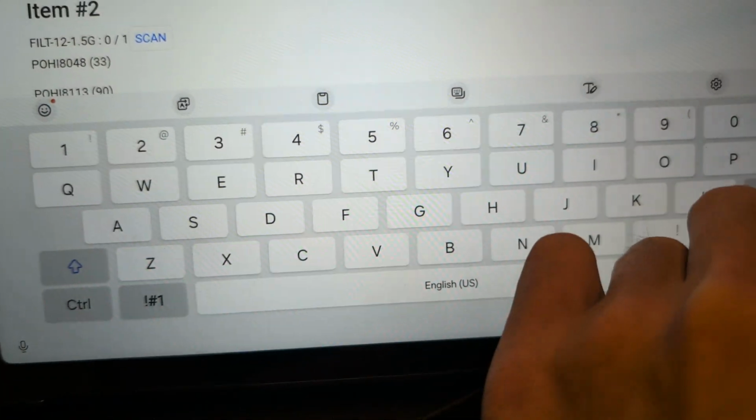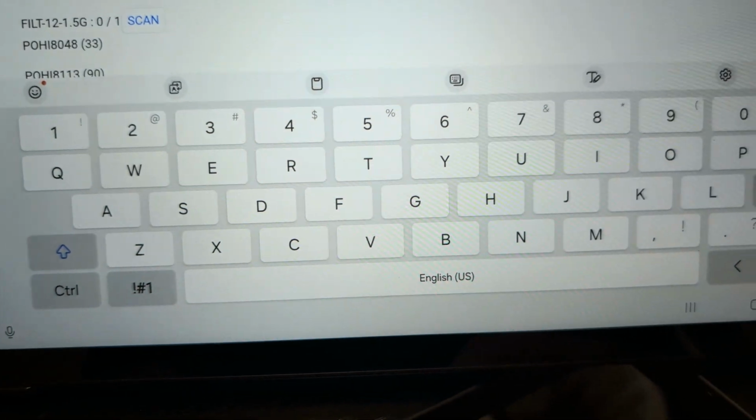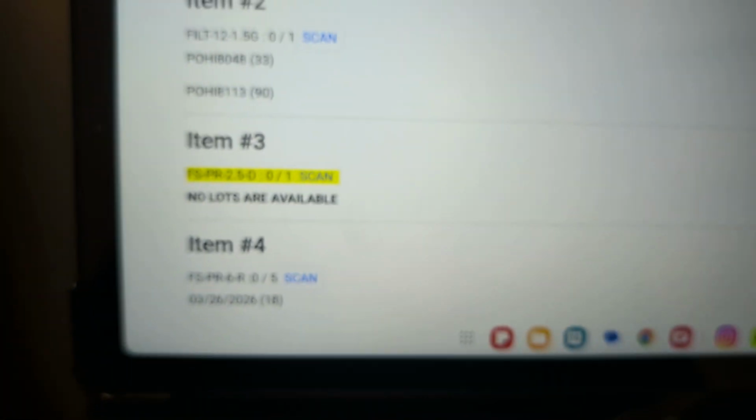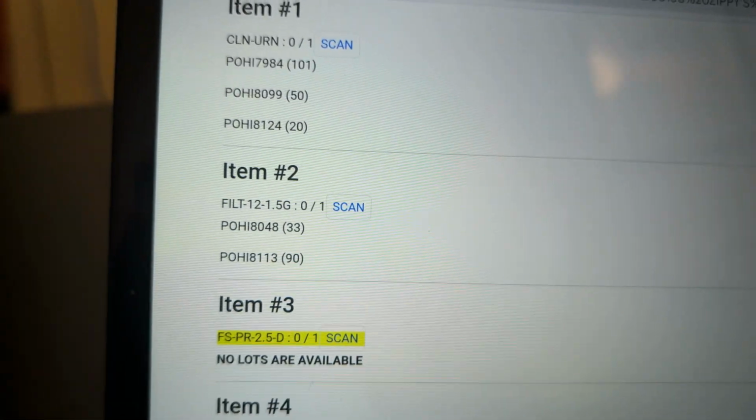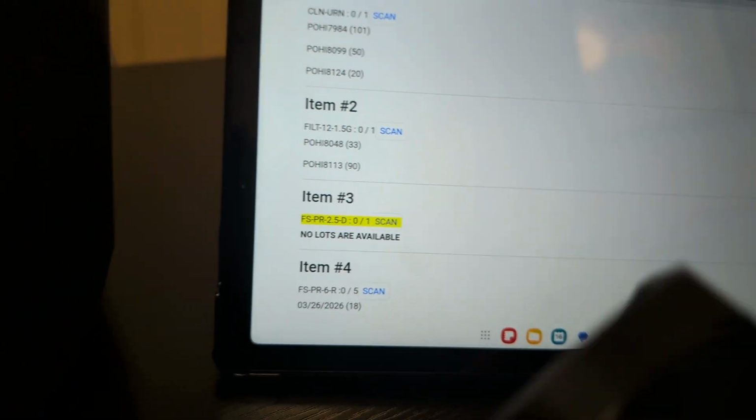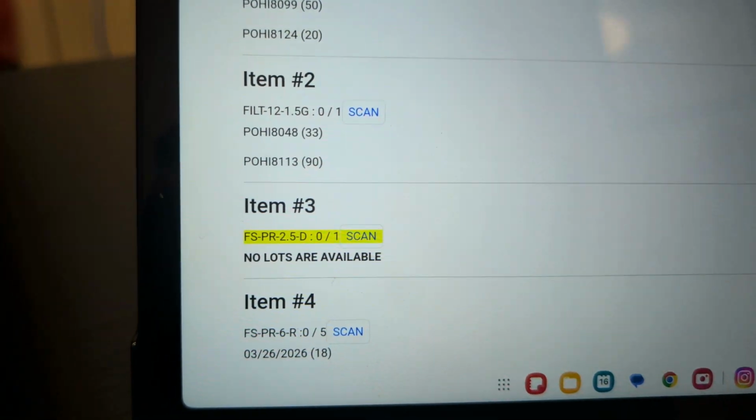So for example here, I will select FS-PR-2.5D, and this is just an example, where of course there are no lots available.